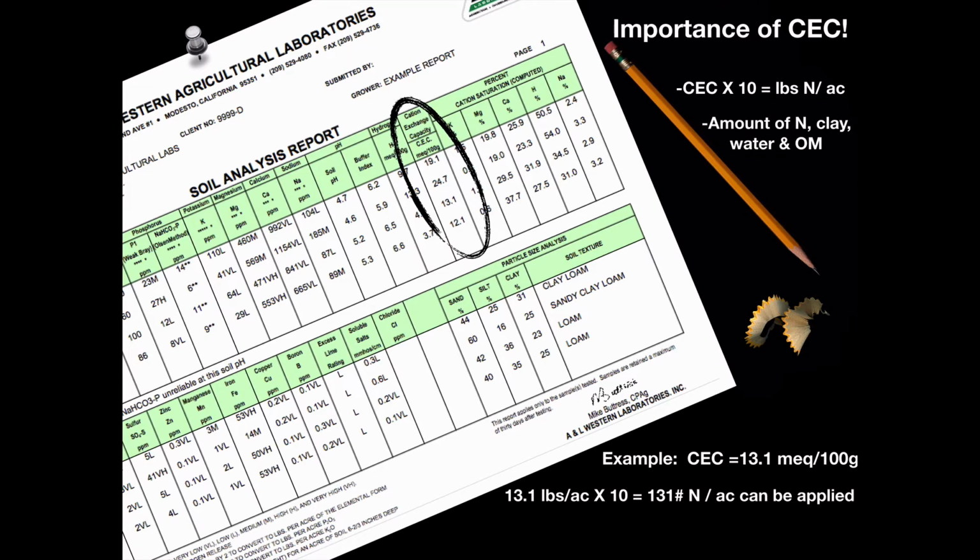Now, if, for instance, you already had 20 pounds of nitrogen in your field, according to the report you just got, then you only need to apply about 111 pounds per acre. So those numbers are really important for you because, number one, it tells you the amount that is stored, and number two, how much you can apply at any one time.